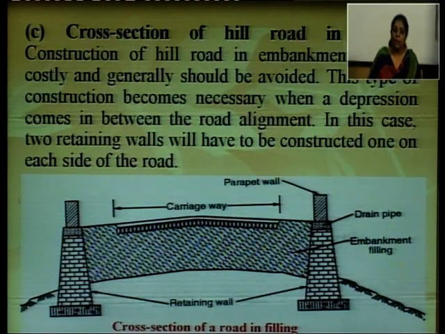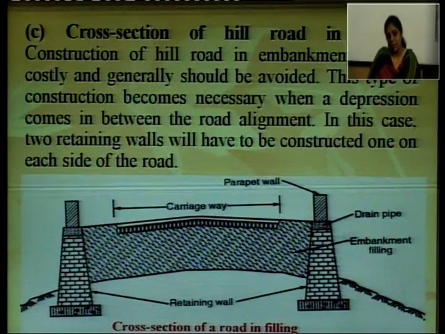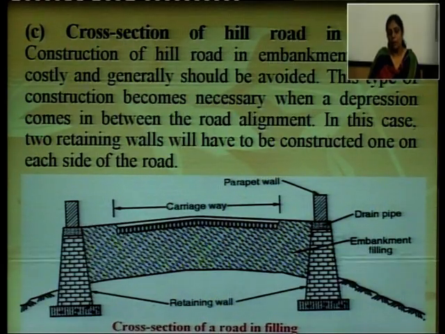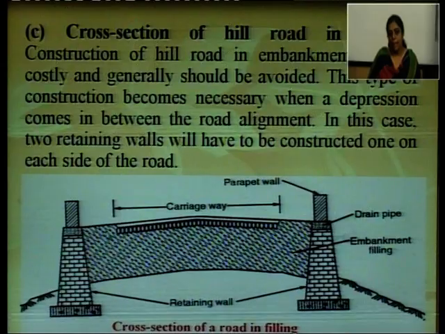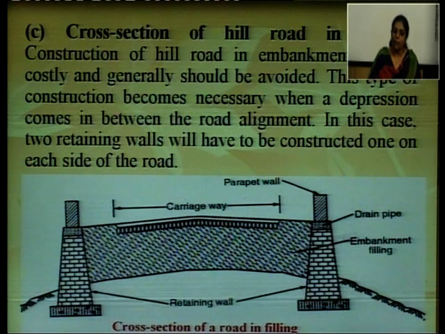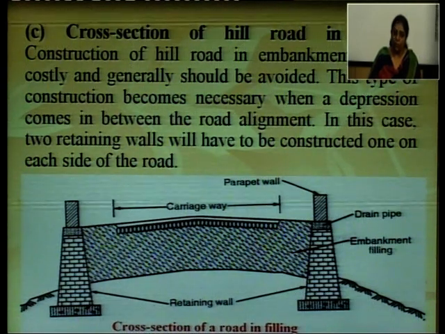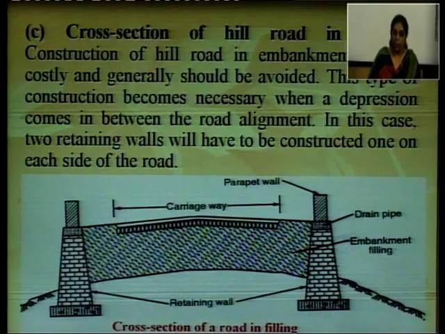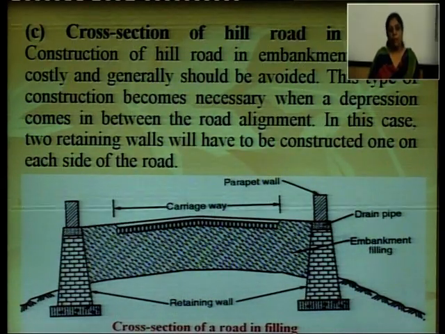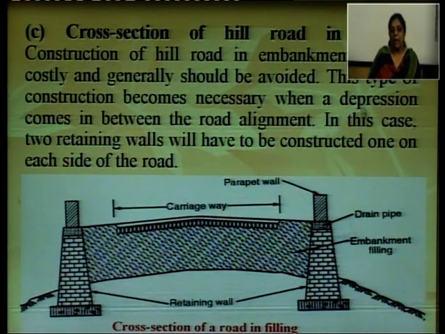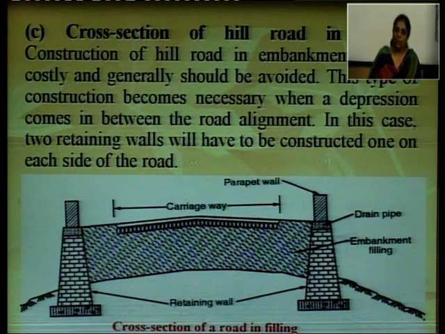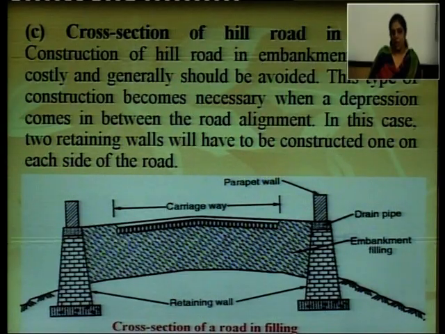This road may have any length, it may be a kilometer or more than a kilometer, and just imagine if you have got this much depth of filling and that too for kilometers together, then how much filler material is required for such a cross section of road. So, construction of hill road in embankment is very costly and generally should be avoided.